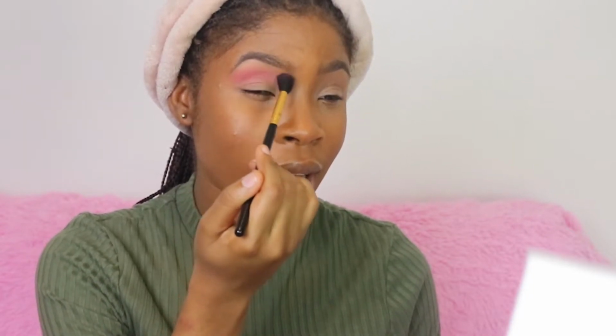Alright, let's try this again. I'm going to put a good amount on the brush. Normally, I don't even need this much. Okay, there it is. So, this is R&B, and I'm just going to try to blend that. I'm going to try to not do a pinkish kind of vibe, because I realize every time I come to do a look, it gets very pink very quick. It's not that I'm trying to do a pink look. It's just that that's what happens.